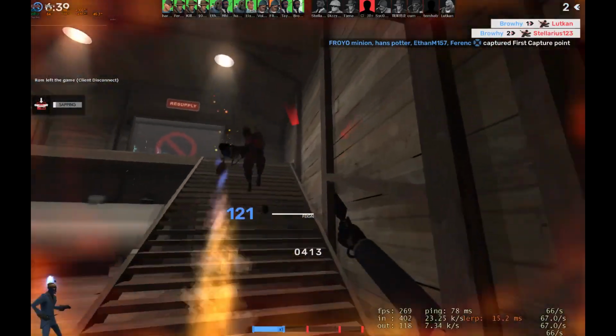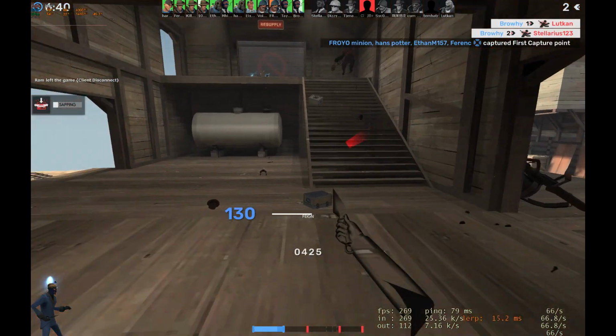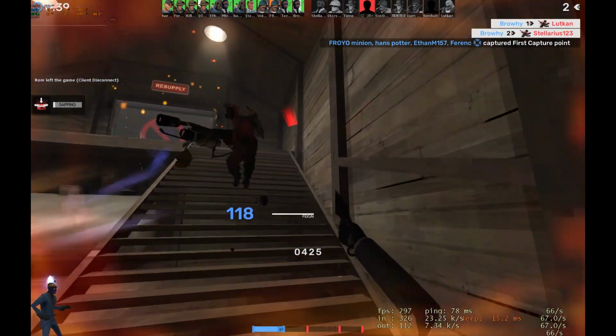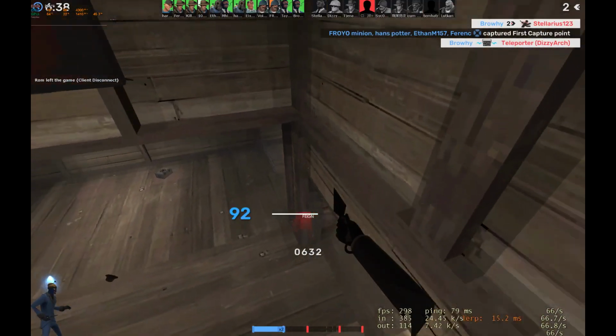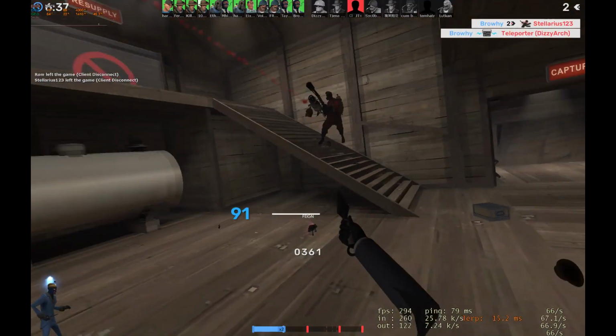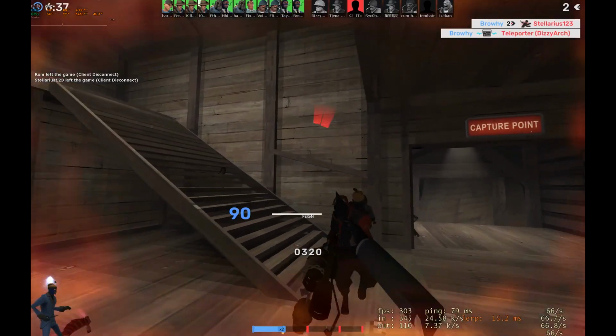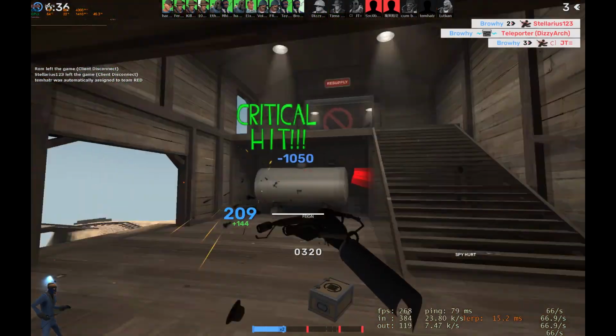Everything in that clip that you've just done was basically perfect. You missed the stab on the pyro, but personally I would have missed that as well, because when you were going for that stab, you were probably expecting him to not turn into the wall like an idiot with W. So you thought that he might try to go around you with a strafe key, but instead he just goes W into the wall. So I can't blame you for that. I would have made the same mistake as well, because you can't predict stupid behavior like that sometimes.